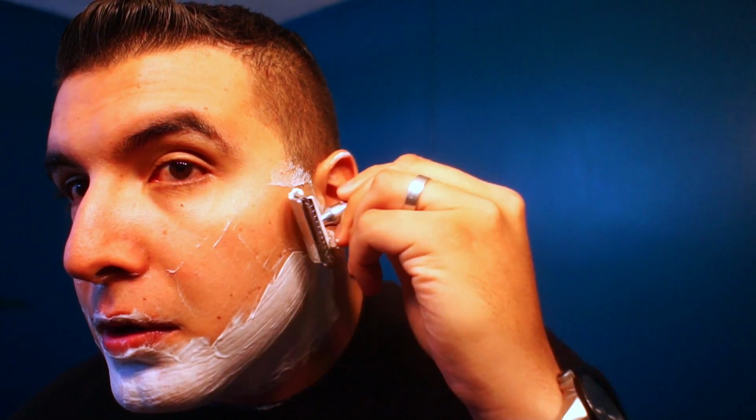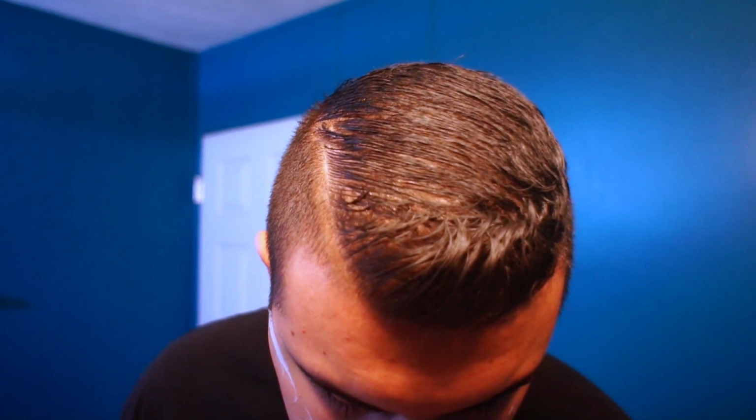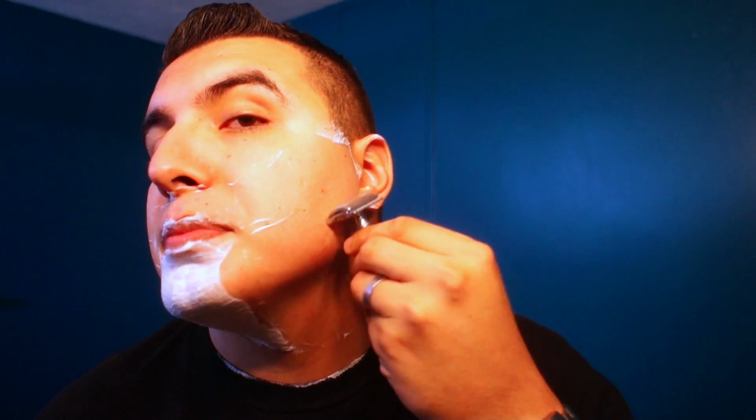So performance wise, I've really been enjoying it. But it is nice to just have an unscented soap in your den as well. This is my only unscented soap now, but I think you probably don't need more than one. So it's just a good go-to, I guess. Maybe you can't make up your mind what you want to use, or you're trying to use a certain splash that maybe you don't have a matching scent for the soap, and you don't want to mix things up. So, unscented, universal fit.